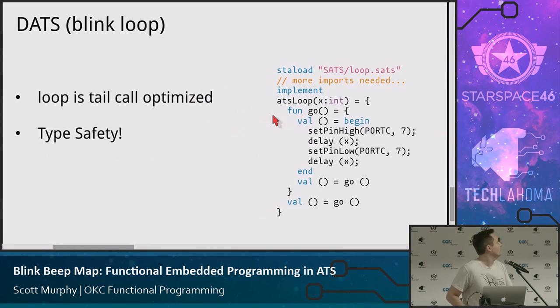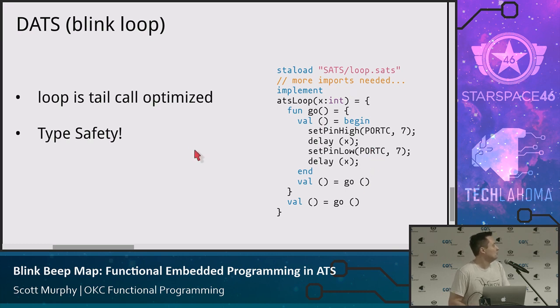All right, so now we're going to get to the ATS code here. This is the blink loop itself. We set the pin high, we run a delay, not appearing in this implementation, and set the pin low again. We have port safety, we have pin safety, and for delay you might have some max delay that you'd be allowed to do, and then it just loops.